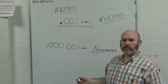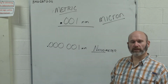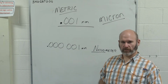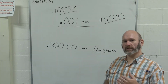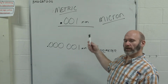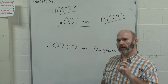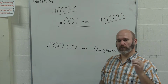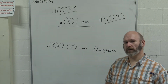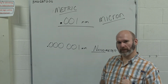So in a metric shop, your base unit that you will see is 0.001 millimeters, or 1,000th of a millimeter. This is commonly referred to as a micron in industry. You will hear in academia this referred to as a micrometer, but in industry the common terminology is a micron. One of the reasons we don't use the term micrometer in the machine shop is partially because there's a tool called a micrometer, which is spelled the same way, and it just gets a little confusing. So you will hear the term micron constantly used in metric shops, and that 1 micron is 0.001 millimeters.